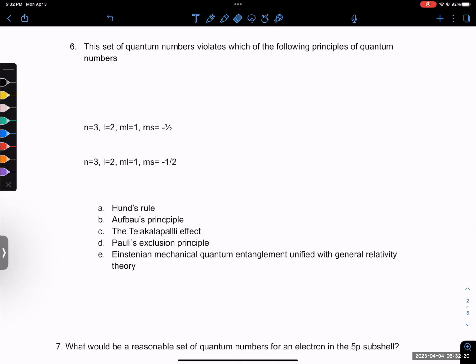They have the same MS value. Or that they both have the same MS. I was giving y'all a couple seconds. Can MS be negative? Yeah, so we said M sub S can either be plus 1/2 or minus 1/2.